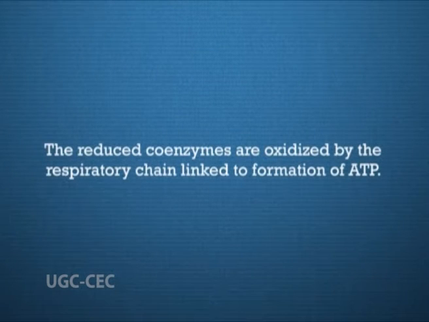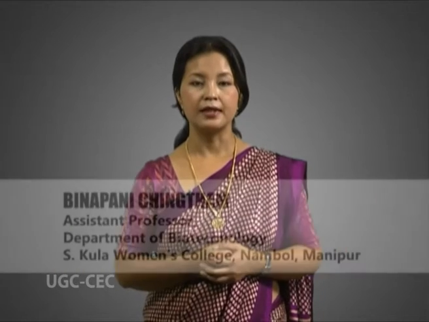The reduced coenzymes are oxidized by the respiratory chain linked to the formation of ATP. Thus, the cycle is the major route for the generation of ATP and is located in the matrix of mitochondria, adjacent to the enzymes of the respiratory chain and oxidative phosphorylation. The citric acid cycle is amphibolic, since in addition to oxidation, it is important in the provision of carbon skeletons for gluconeogenesis, fatty acid synthesis, and interconversion of amino acids, and thus plays a pivotal role in metabolism.